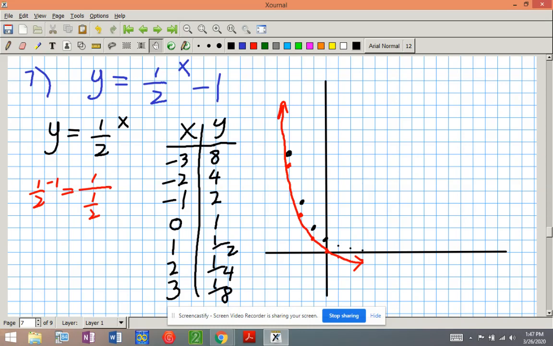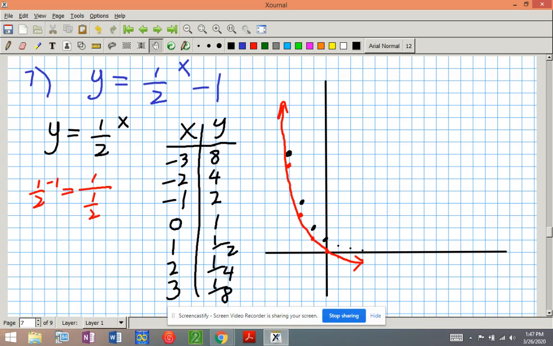But I also did a little example on the side there of how to use a negative exponent with a fraction. So 1/2 to the -1 power, remember, is 1 over 1/2 to the +1 power. And then ask yourself how many times 1/2 goes into 1, which is 2. So that's going to be the y coordinate for that -1. And then -2 goes with 4 and -3 goes with 8. So there's your table for the parent function.